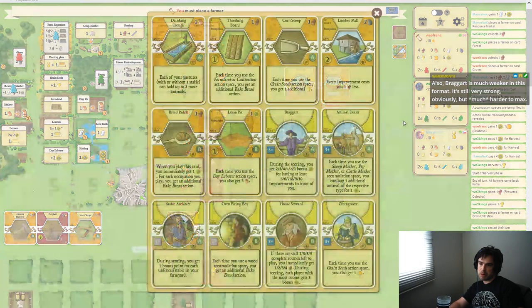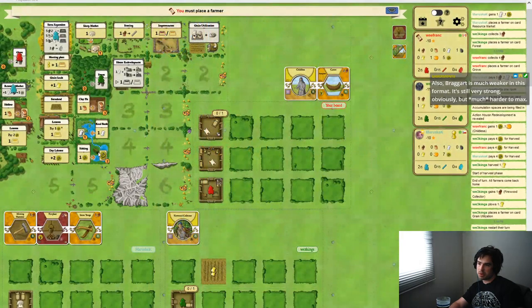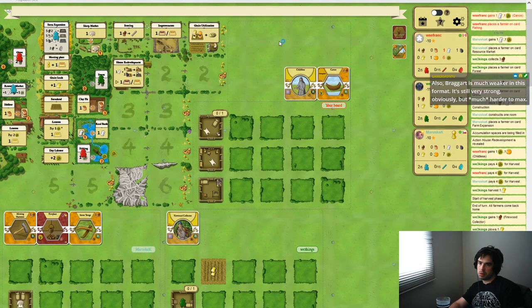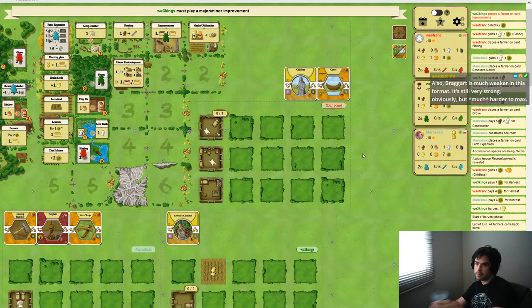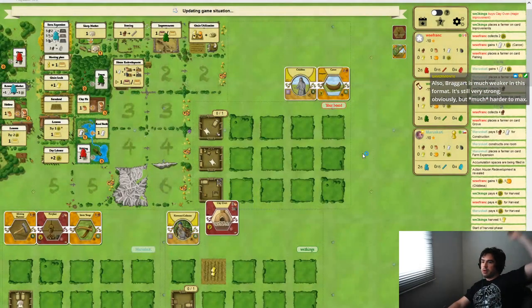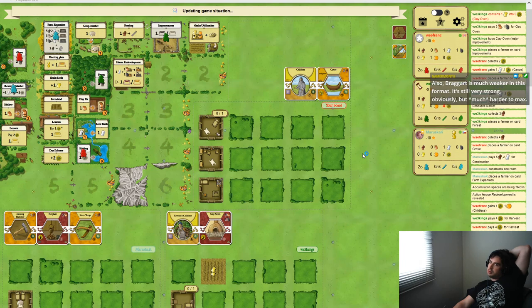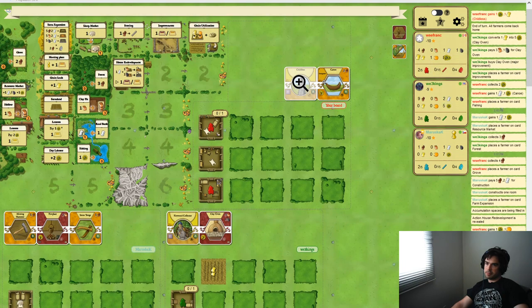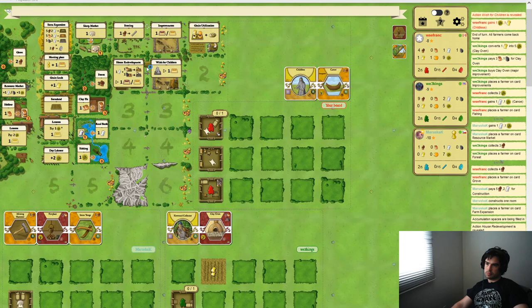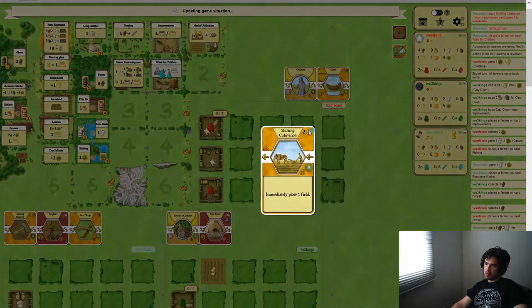I wanted food stone, Mariska. I guess I could take clay. I think I'm just gonna fish here, though. We three kings builds the clay oven. I'm childless, so I'll grab a grain this time. There's family growth. So Mariska's gonna family growth.